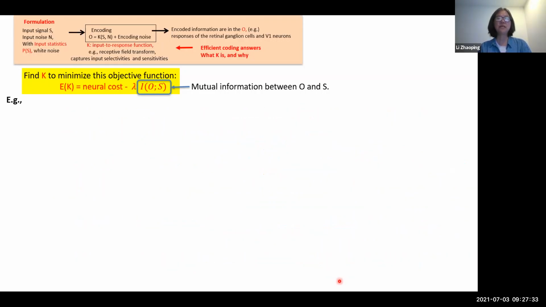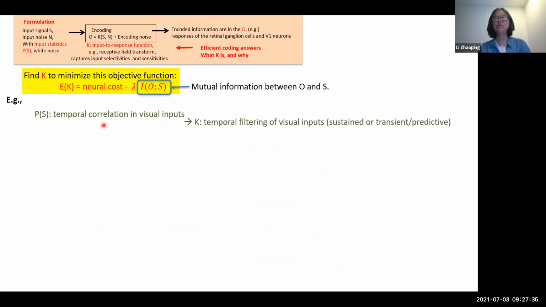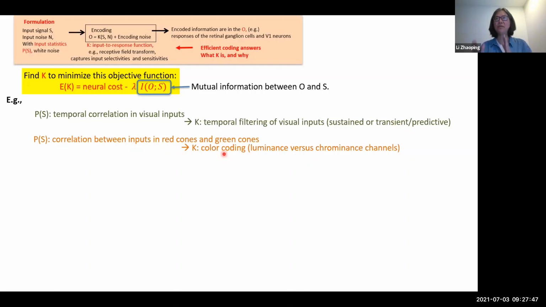And you can have more examples such as, how about temporal correlations, yeah? And from the temporal correlations, depending on the signal noise, you could get temporal filters, get sustained and transient neural responses, and so on. And correlation between the red cone and green cone. For instance, red and green cones have most preferred color spectra very close to each other. So you can imagine the red and green cone have much stronger correlation between their responses compared to a red cone and blue cone, because for red cone and blue cone, their spectra are further away. The most preferred spectrum is further away, so the correlation is less.